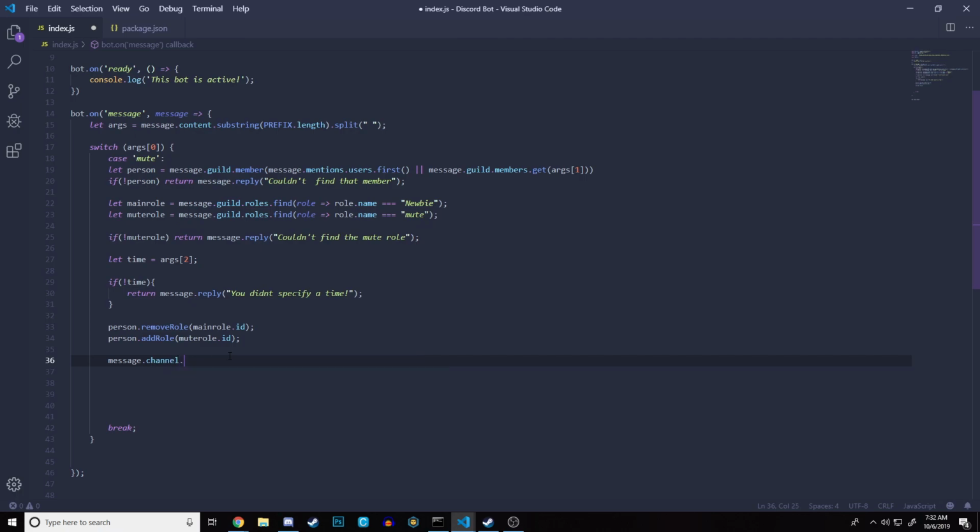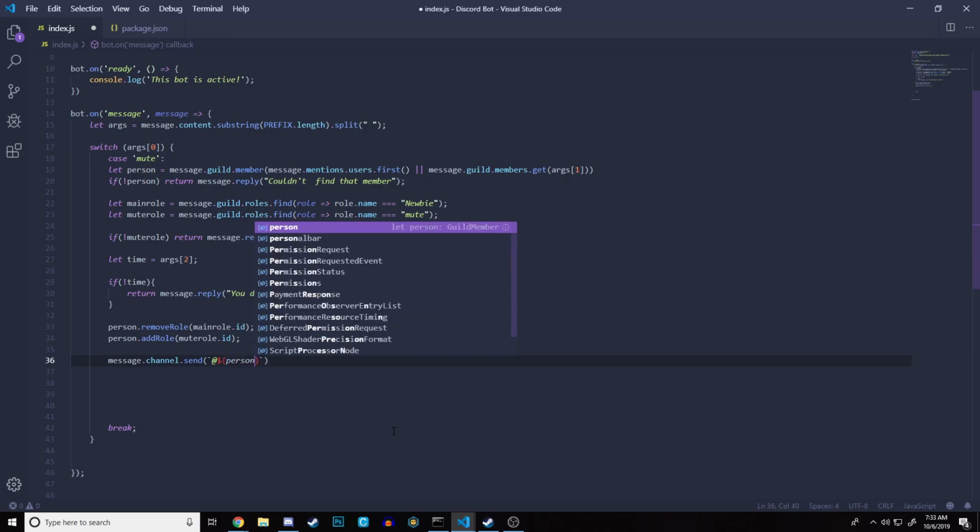So we're going to do message.channel.send. And we're going to use the backticks. I say it's the tilde key, but I don't know how people pronounce it. It's this key right here. It's not the quotation marks, but the backward quotation marks, if that makes sense. The reason we're doing this is because we're able to type some commands when we do this. So we're going to do @, and then a dollar sign, and then brackets. That allows us to open up that string and be able to put something in there.